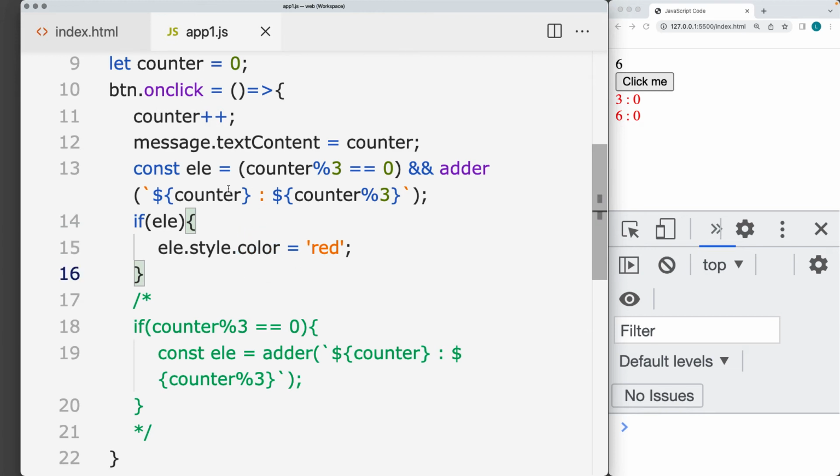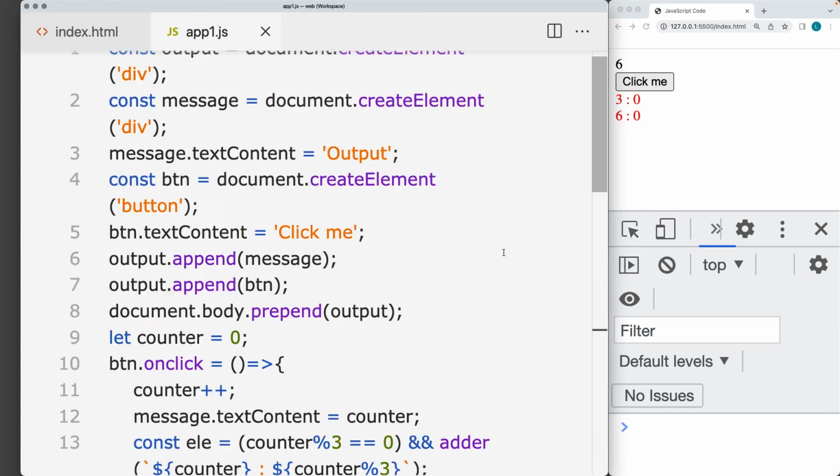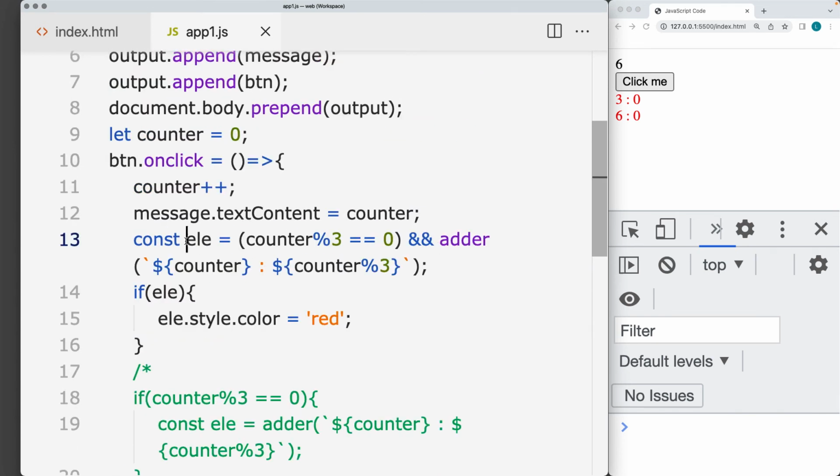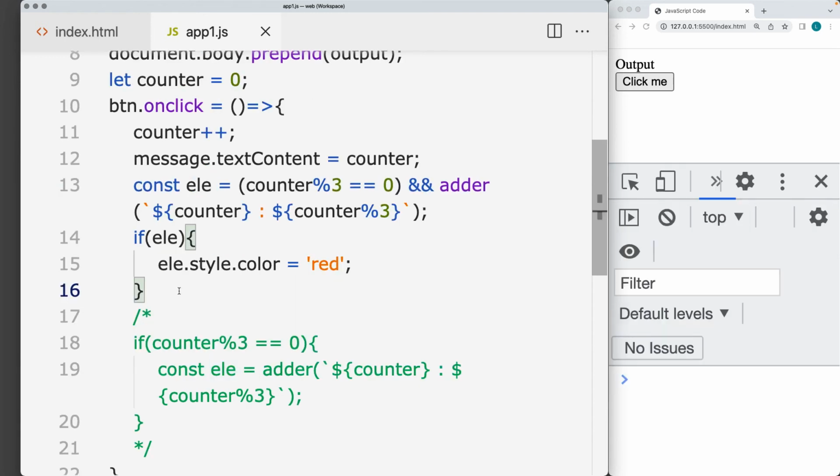So this is just one example of what we can do where we're checking to see if the condition is true. And if this condition is true, then we run the function, we pass in the arguments into the function, returning back the response back from the function, and then that gets assigned to the value, and then from there we can make use of that element value. So we can also update this second line where instead of looking to check if the element exists, we can shorten this, and then that way we can check if that expression is true, and if it does come back true, then we can set the color, and we need to do that within a function.